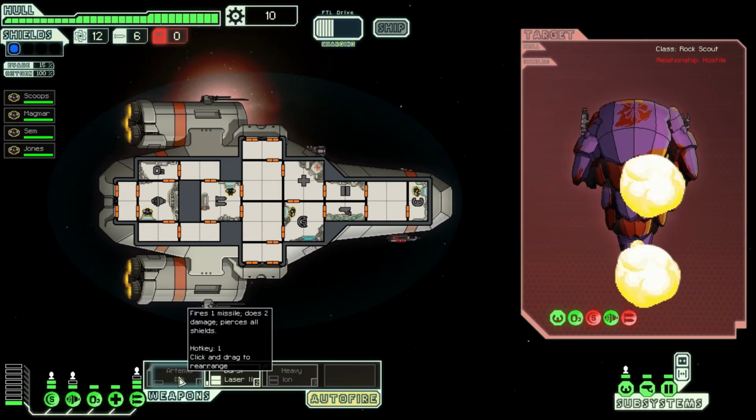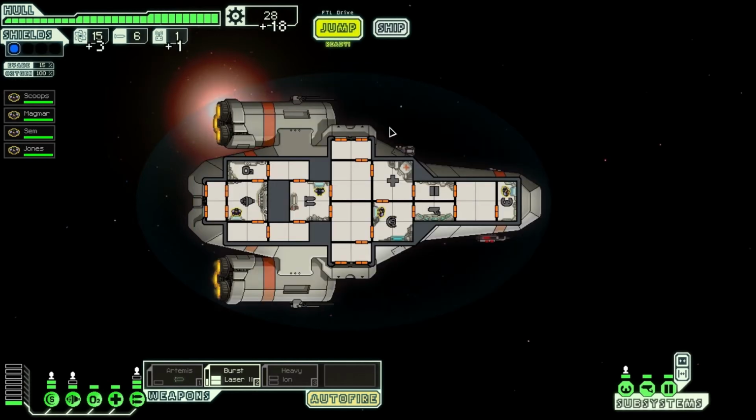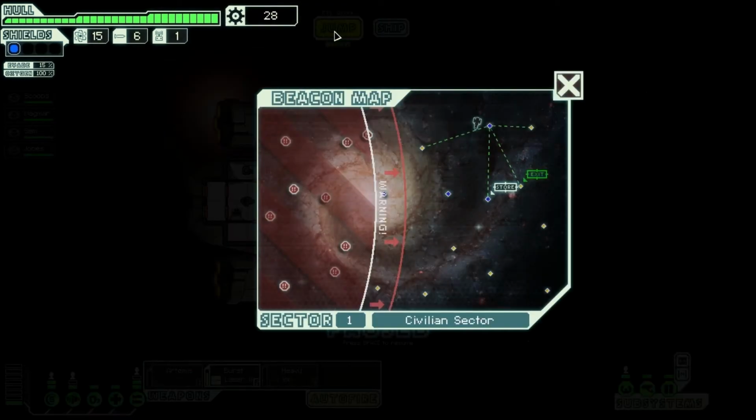There you go. I don't want to use up all my missiles, so I took the missiles offline. Oh, we got more fuel. 1 drone part, no missiles, and 18 scrap. Excellent. Excellent. Fine work, crew.